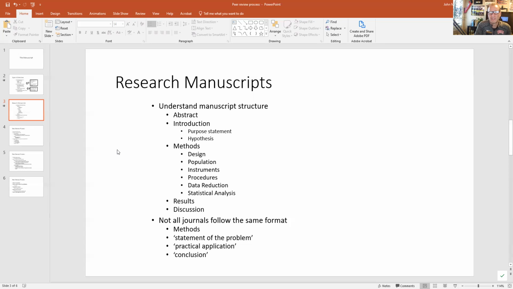They identify limitations, maybe identify confounding factors, and then eventually they get to a point where they provide more of an interpretation of what the data and the results really mean in their perspective. And then finally a conclusion. So a lot wrapped up into that discussion section, but they can be very valuable. Now, I should say not all journals follow the same format. Sometimes they have different headers, but in essence, these are the components that make up a research manuscript.